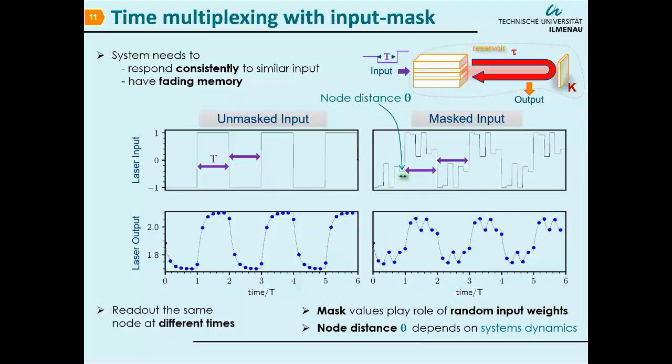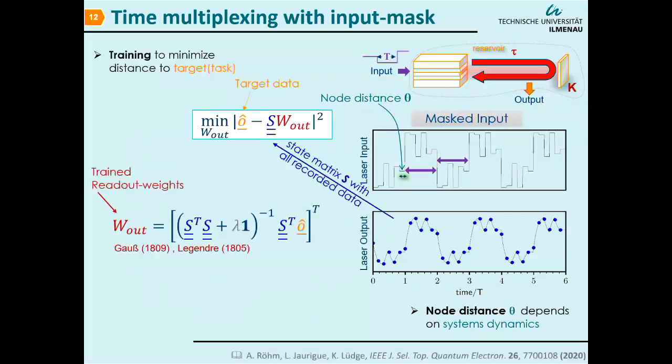And then the rest of the story is the same as if you have heard about reservoir computing, the same as before. You just do this minimization, a linear regression, where you minimize the distance between the target, what you want, and the output, what you have. And the output is the state matrix, which contains all these data points. One violet line is one row, the next is the next row, so you get your matrix filled. You need the output connections.